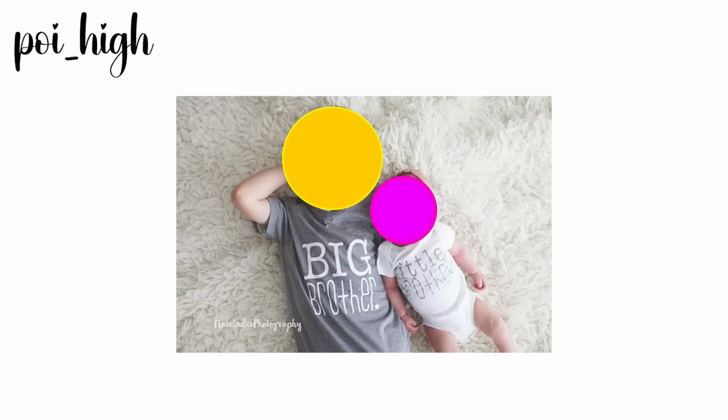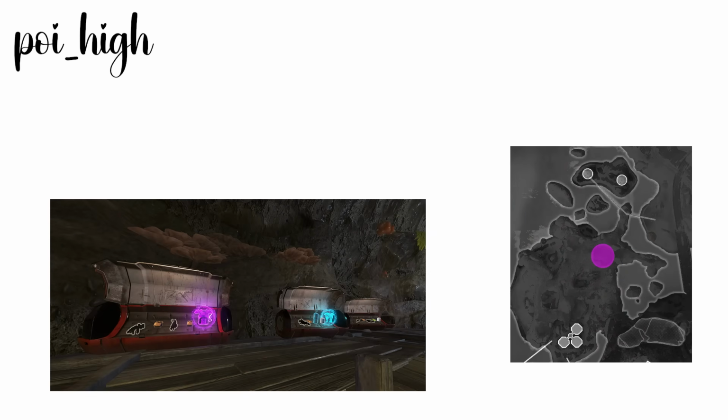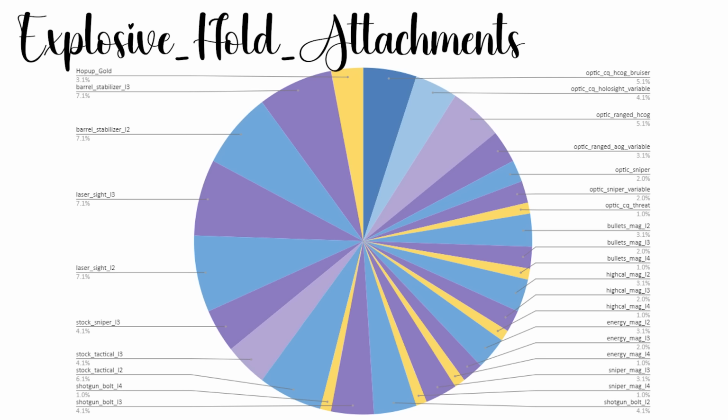POI High is POI Ultra's younger brother, but it's still way better than the loot you'll find in the surrounding area. The table is limited to only guns, healing, and armors, making these spawns ideal for hot drops. These locations are generally less obvious than Ultra spawns and include the middle pills of Mill, this cave by Cenote, specifically the south side of Barometer, this pill south of Cascades, and the center looting countdown. Finally, for this section, we have the explosive hold loot table. I don't know what I'm supposed to say here to make this interesting.